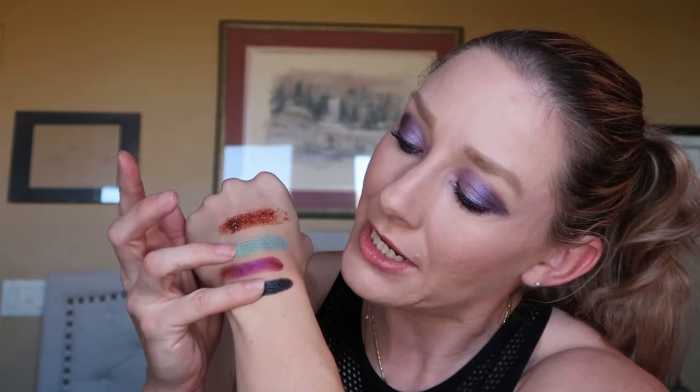The other three metallic shades — because this is just a full quad of metallics, and they're after my own heart. Here's the blue one: that's a very nice shade with a little bit of shift to it, with some green and purple in there, but just a very nice light turquoise-y sky blue. Then the purple shade is a very nice metallic-y magenta. And then the deepest shade has a black base with some really cool bluish, purplish kind of flecks in there — the blue is the most prominent.